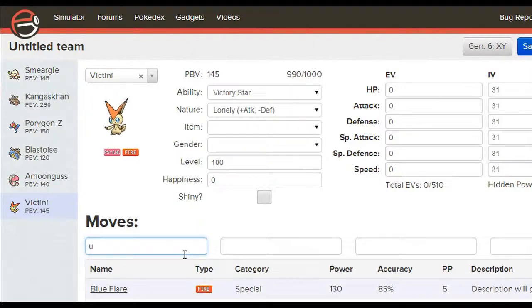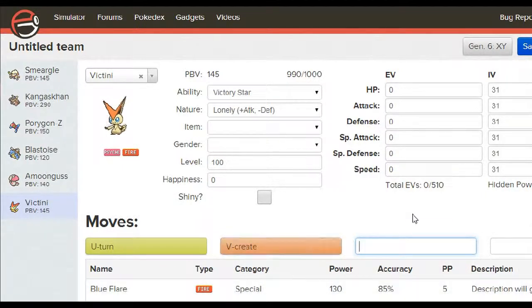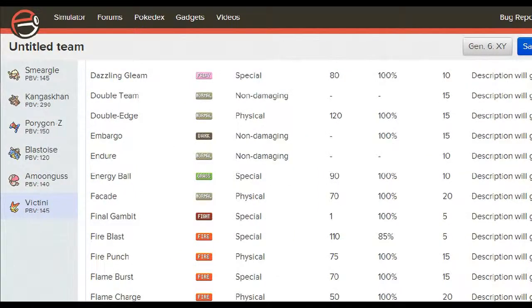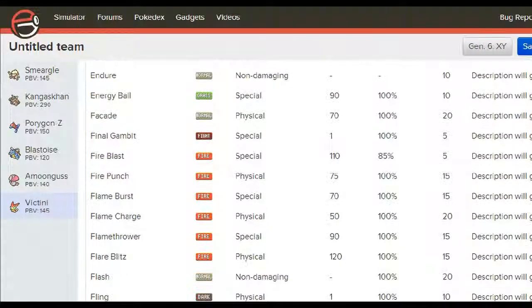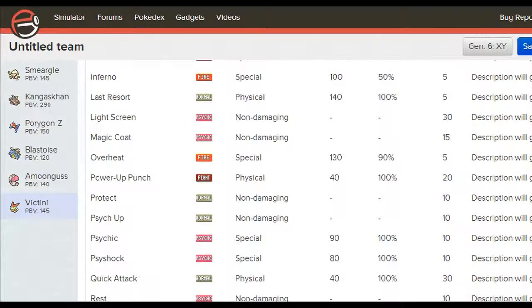Even though it is kind of strange, because Brick Break's not very powerful, but it does give us some fighting type coverage. Oh, and this is interesting. I didn't know this. Victini actually gets Power Up Punch. So I'm going to actually try Power Up Punch Victini. If I can predict correctly, I can Power Up Punch on the switch and then V-Create. So that would be insanely powerful if I could get that combo going.